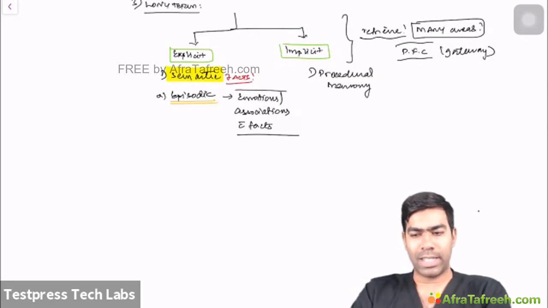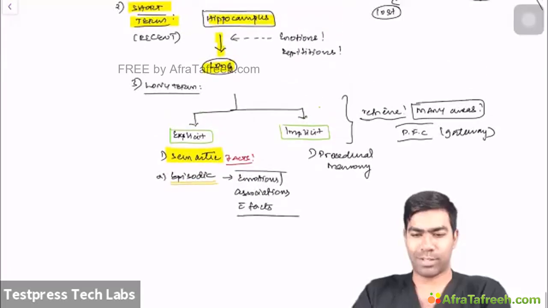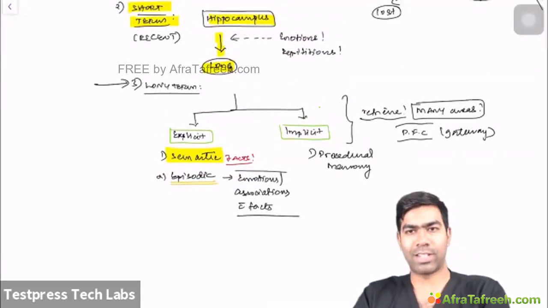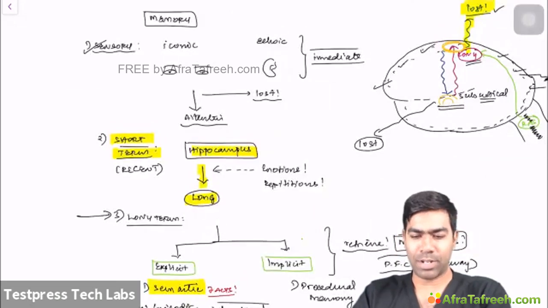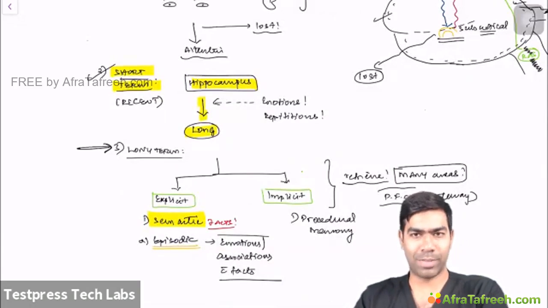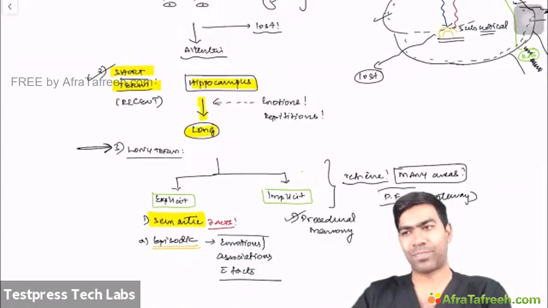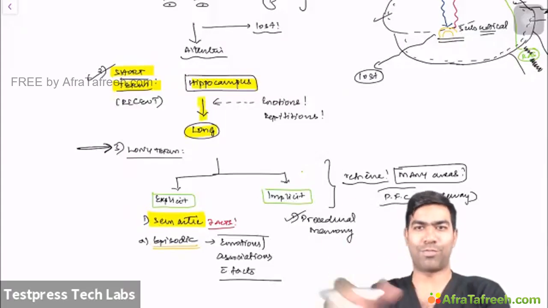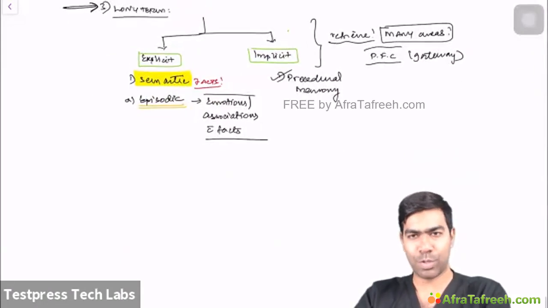And if there is one thing that has a direct ticket to produce a long-term memory, even without going through sensory memory, short-term memory, nothing like this. The only way to produce long-term memory directly is doing a procedure. Procedural memory has a direct ticket, like most of the time, not all the time, though you still have some sensory component involved. But most of the time it's a direct sort of ticket. You need not go through all these tough pathways of retaining. It most of the time enters directly into the long-term memory. So that's the beauty of a procedural memory.